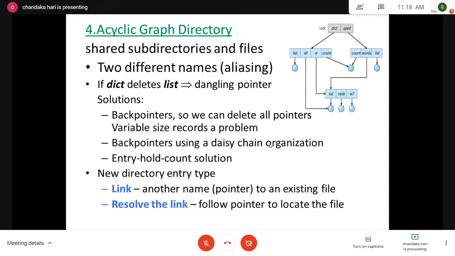This link can be a pointer that is pointing to another existing file. So resolving the link is following the pointer to locate that particular file. This is the new technique we are going to be using.